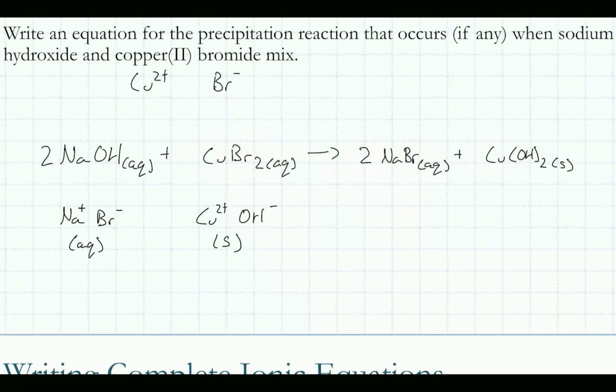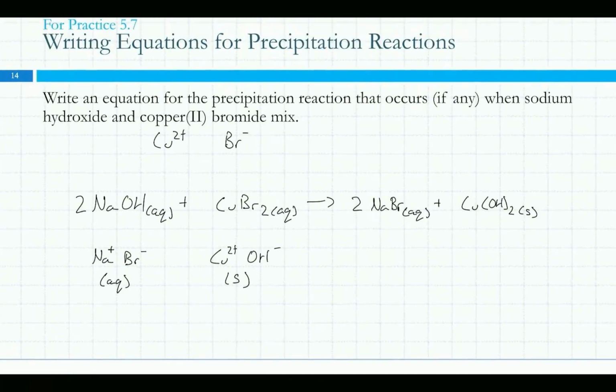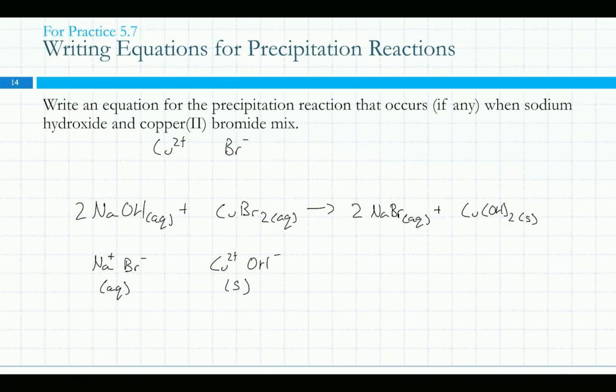Every time you add a coefficient in one of these double displacement reactions, it's always going to change the thing that you want to balance and something else. And the something else, you just follow that and make any changes as you need to, and usually you end up in just a few steps working through every element to completely balance it. Okay, that's pretty much it for those precipitation reactions. It's really just using the chart or remembering which things are soluble, which things are insoluble, solid or aqueous. If everything's still aqueous, then there's no reaction.